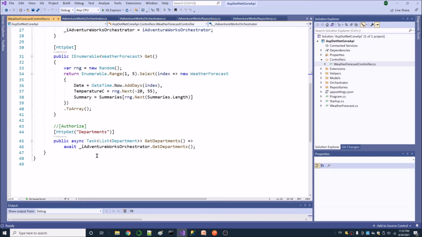I created one controller method. This controller method is going to access the database and then return this list of department objects. Now I commented out authorize. Later I will enable this, and after I enable it, I will create a JWT, and I will give the JWT to the client, namely the user of Postman. Then using the JWT, we will access this method. First, I will try the application.